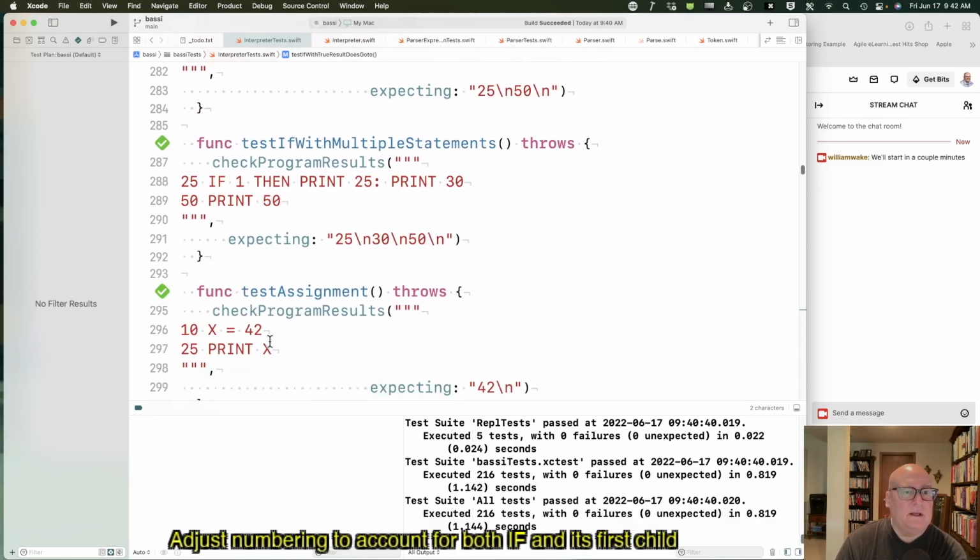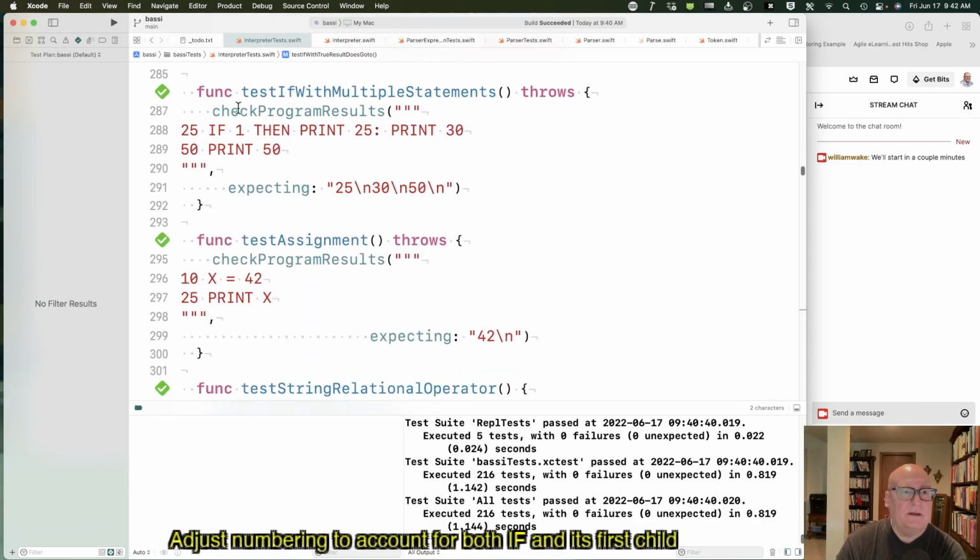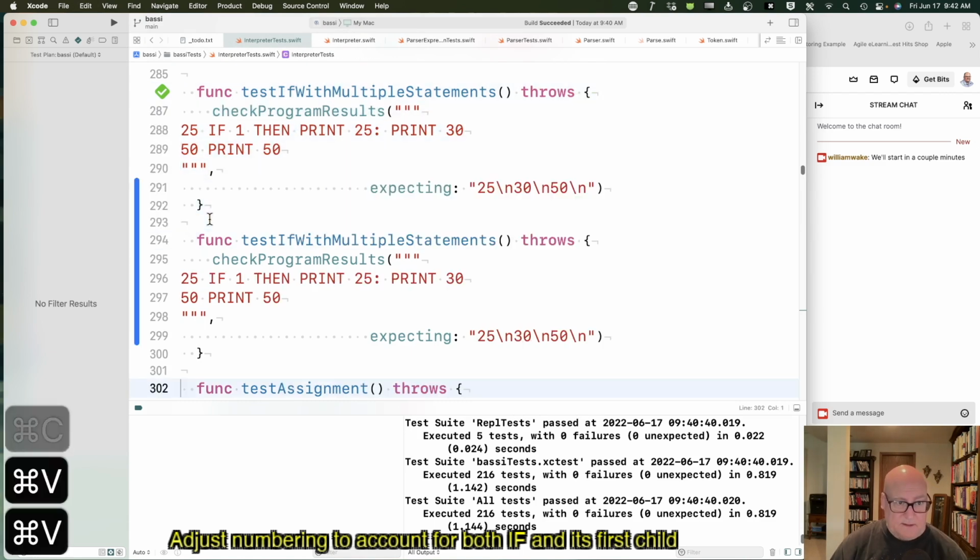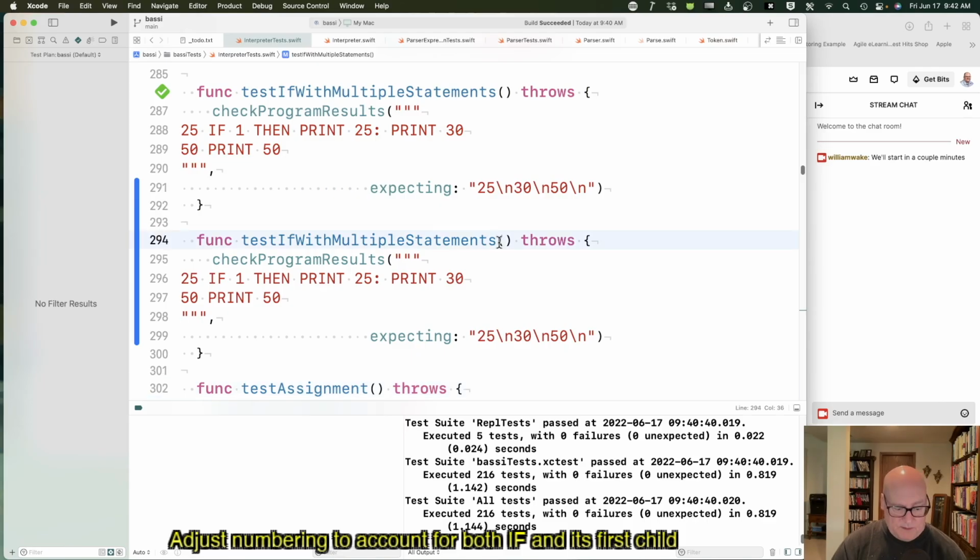Okay. Now I think what I'd like to add is this case: if with multiple statements and failing condition. Right. So if the condition fails, it shouldn't do either one of these prints, right?